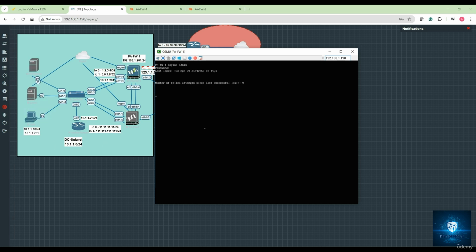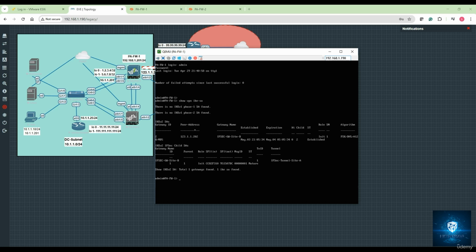To check your IKE phase 1, you can use a command like show vpn ike-sa, and you can see the peer address, the gateway name, when the session was established, when it is getting expired, the authentication algorithms that have been used, and the SPI index, SPI in and SPI out index, everything.